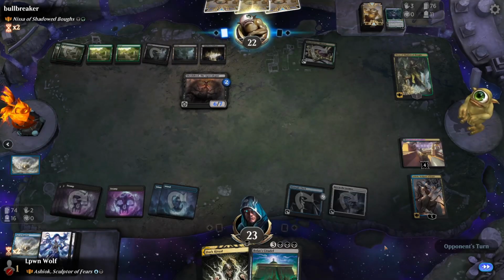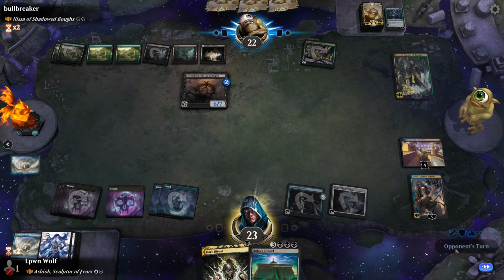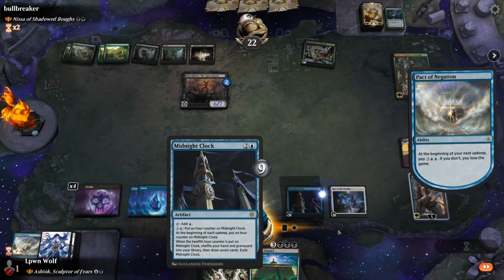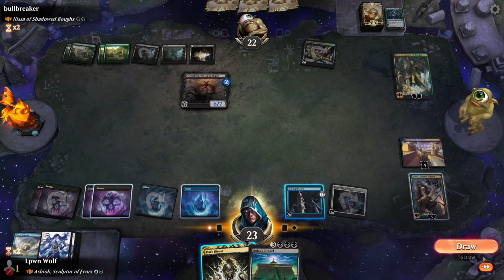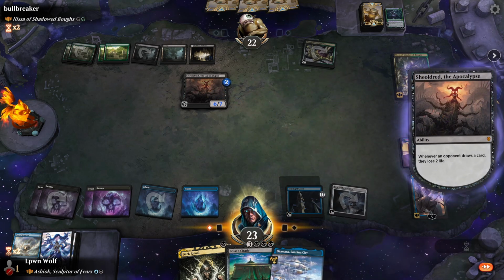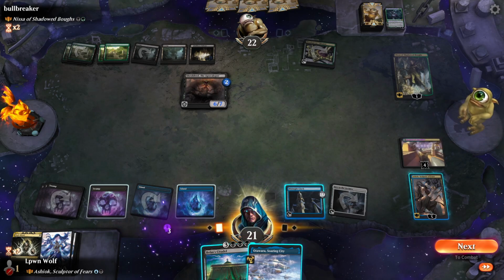Oh, Shieldred. That is annoying, actually, because now the Ashiok draws, but it also drains us for 2. And with the Midnight Clock here, it's going to be pretty bad, actually. Oh no, why did it tap like that? Okay, luckily it's okay. Luckily, the Dark Ritual still gives us the triple we needed.